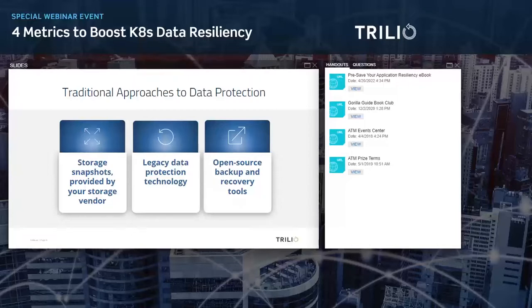Oftentimes, what happens here with going just strictly this storage snapshots route is it ends up taking a lot of time. It becomes very expensive and takes a lot of different individual workers to be able to get those snapshots stitched together. There can be times where if it's not properly tested often enough, then maybe the system can become outdated, and recovering those snapshots can be a lot more difficult. And so it can get very, very complex.